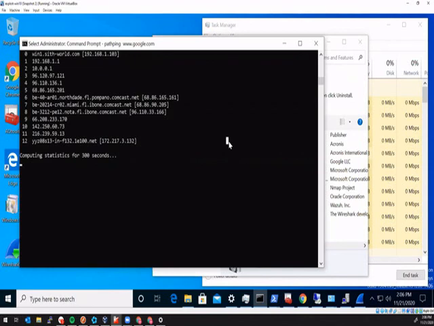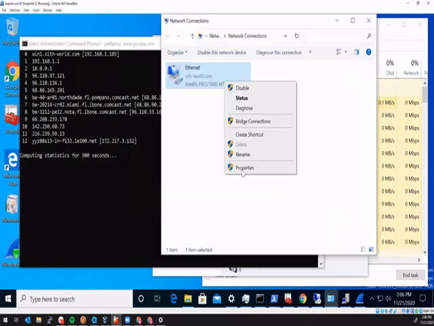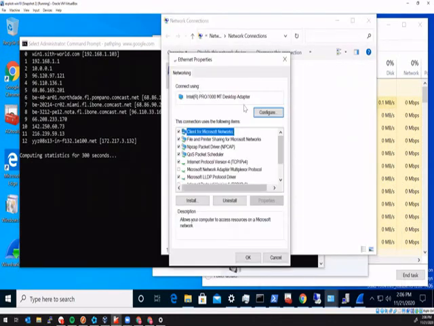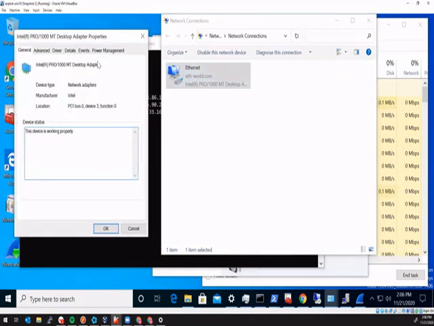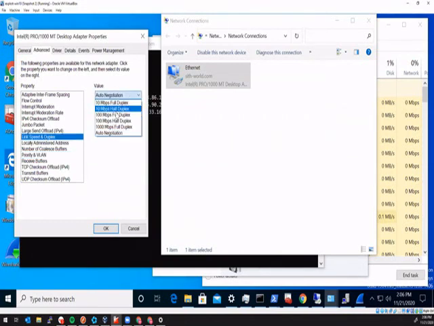Improper duplexing settings, which you guys can see through here. Let me configure, right here. Right here. So maybe you don't have the right one selected, right?